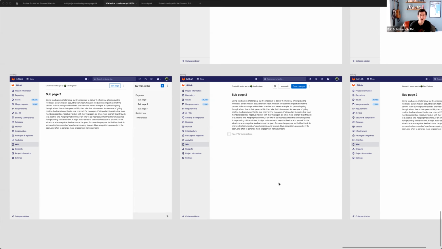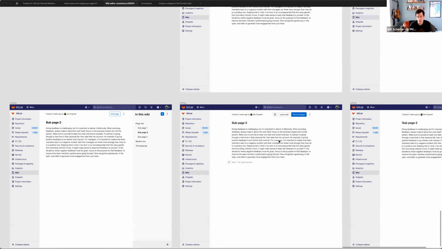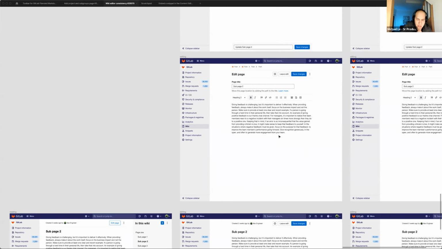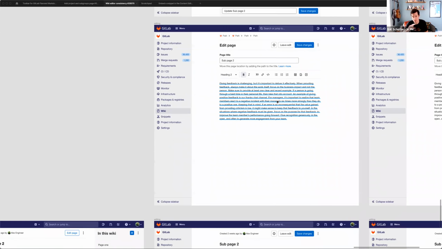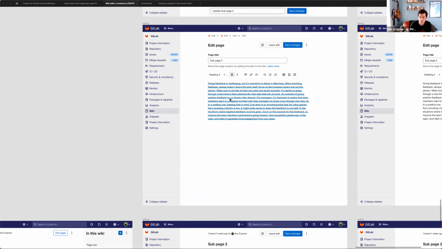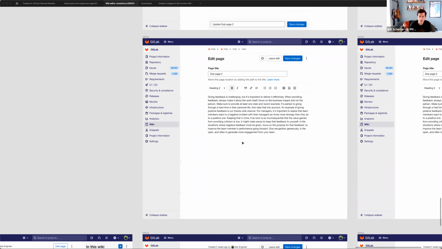I would say the only challenge we're going to run into that I see right now is that the content editor in this editing view would only be valid for now for markdown pages. So if you switch the format, we'd still need to have a backup editing experience for like RDoc and others. It might just be the same view, but instead of the nice content editor, it's a form, and it's just like a larger input box. But yeah, that's gonna be a challenge.